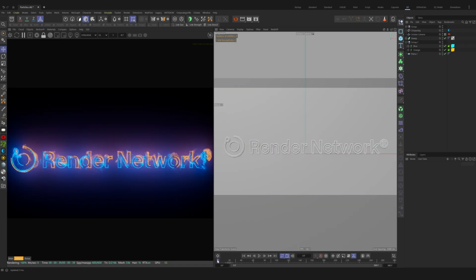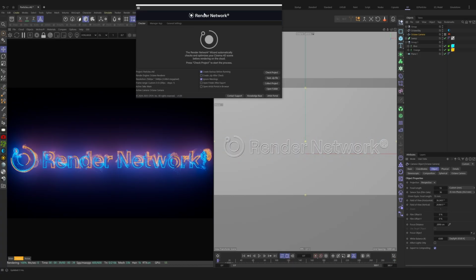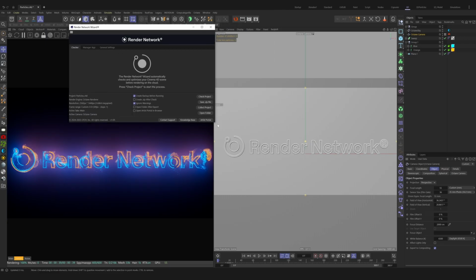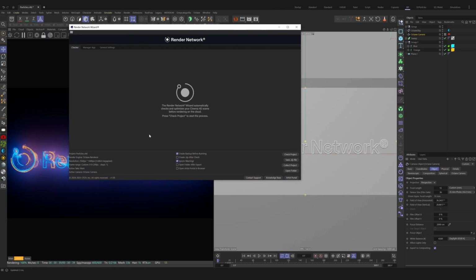Once we develop a scene or animation the way we like, and we're ready to send it to the render network, we can jump into our C4D wizard. If you're using Octane, the wizard ships with the latest Octane builds, and the icon in the top right of the live viewer will open up the wizard. If you're using Redshift, you'll still access through the Extensions tab in the C4D toolbar.